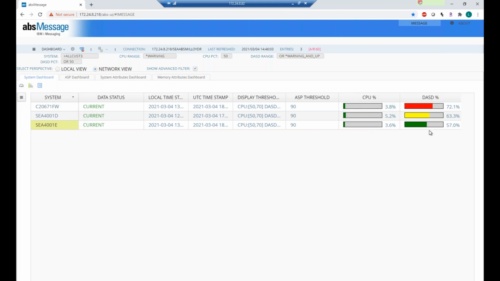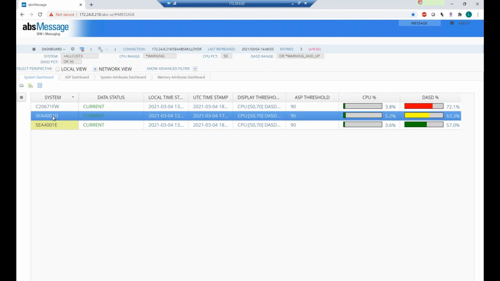But what about DASD? This one, we're doing okay. The one in yellow is getting to that critical range, whatever the threshold is set to. I suspect it's at 70. So when they hit that 70 mark, it'll turn red like this one. So this is the one of concern on DASD. And so you're looking at situations at a glance, and right now it's piqued your interest. Maybe you want to look at this middle one to see why it is creeping up to that critical level.